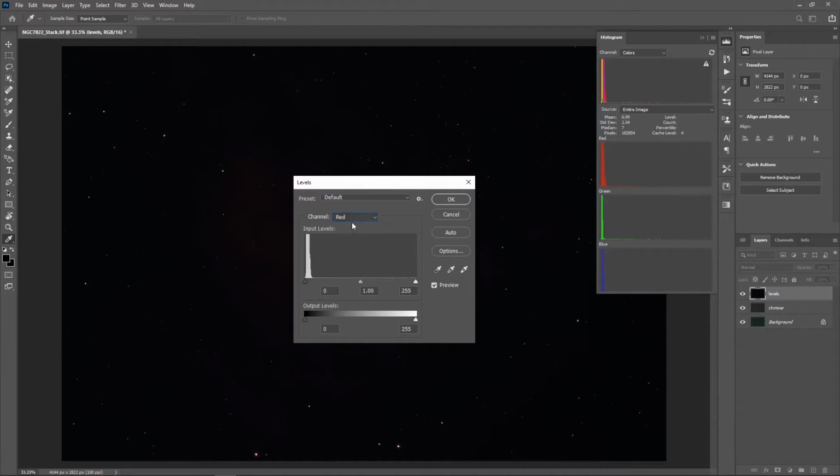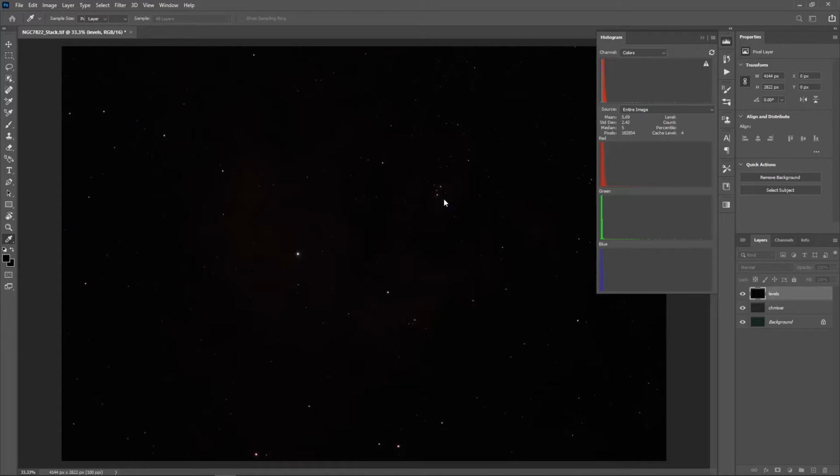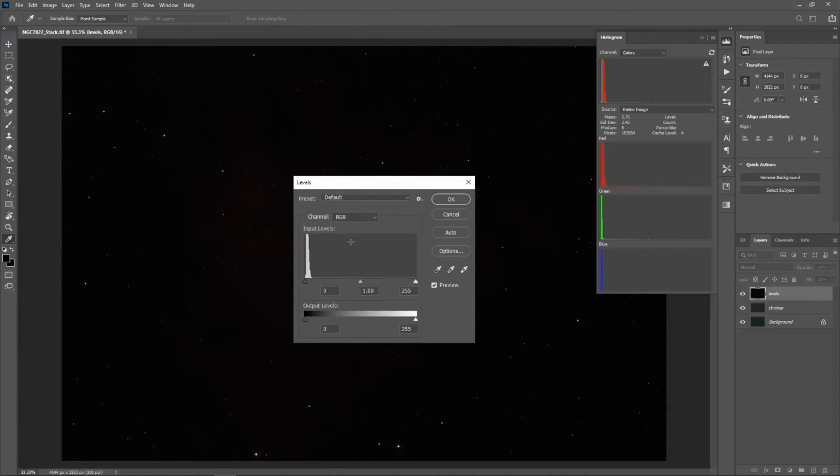I'm just once again continuing to adjust that black point as fine as I can, and it looks like the green and blue channels need a little more adjustment than the red channel, because the red channel is packed with hydrogen alpha data because I use a triad ultra filter here. Once again, this doesn't clip my black data. It just brings my black point as far as I possibly can without clipping data. There we go. I think I'm as far as I can go.